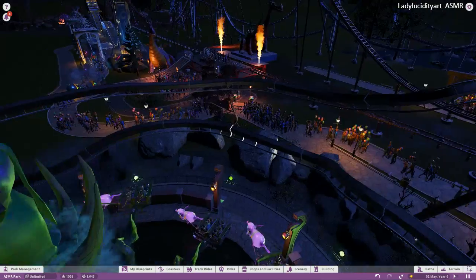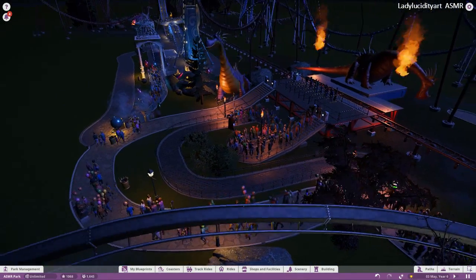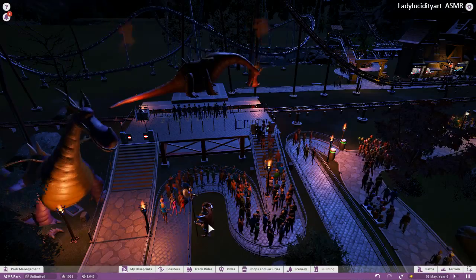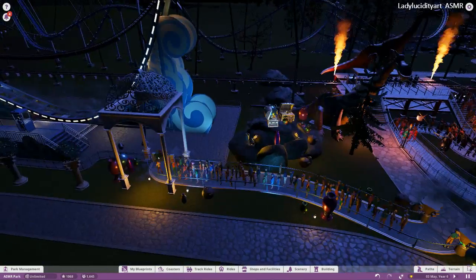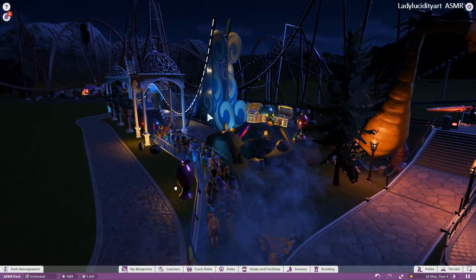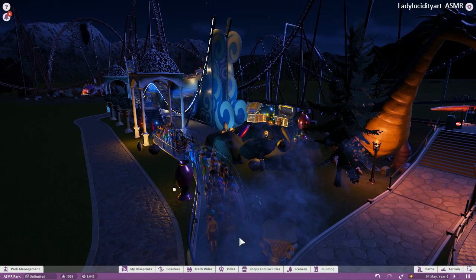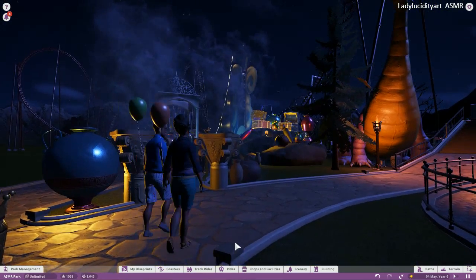And we will spin around here to our next ride. You will remember the dragon ride that I showed you in the first episode. It's still very popular, but this is the second new one that I built, and this is Genie. This is a pre-built family ride that you can just plop in as is, but obviously I wanted to add a bit more atmosphere and ambience to it.